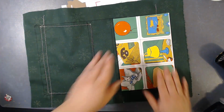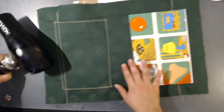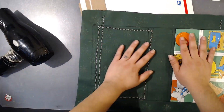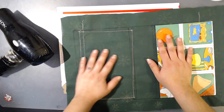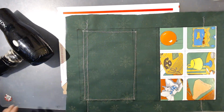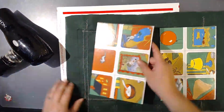Okay, I'm back. Thank you guys for bearing with me again. I muted the screen so that I could glue down, so that the glue could dry and I don't have to be in your ear with my blow dryer. But the blow dryer really saves your life if you're trying to speed things through.